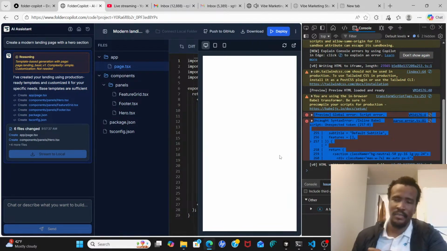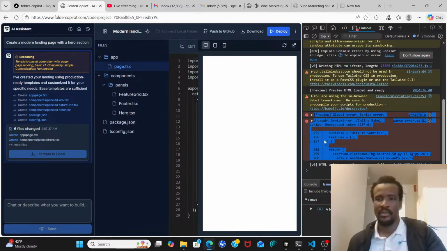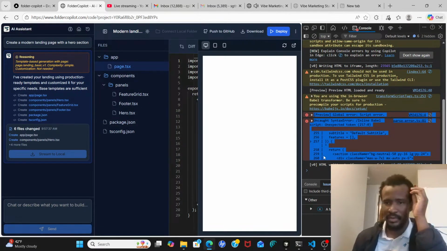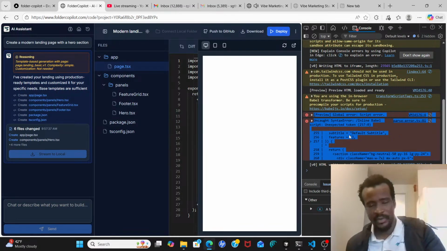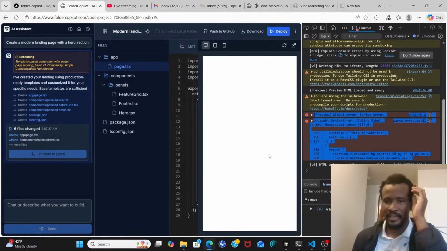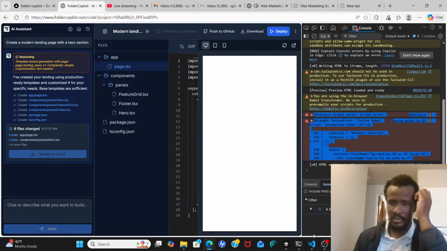Once the preview is working, then FolderCopilot is going to start really doing a lot more. And when people use it, they're going to be more interested in the features as they realize that it's not lying. It does show what I'm building. It does represent what I'm trying to design, like how these other platforms would. So the preview is basically a compiler, and it's not working right now because of a lot of errors in it. So that's what I'm trying to fix.